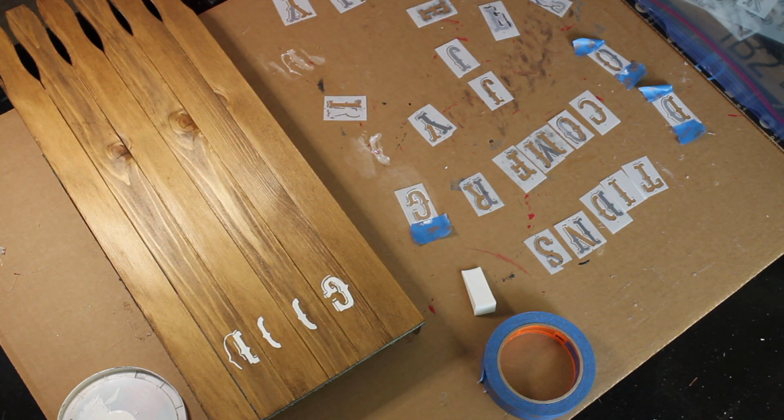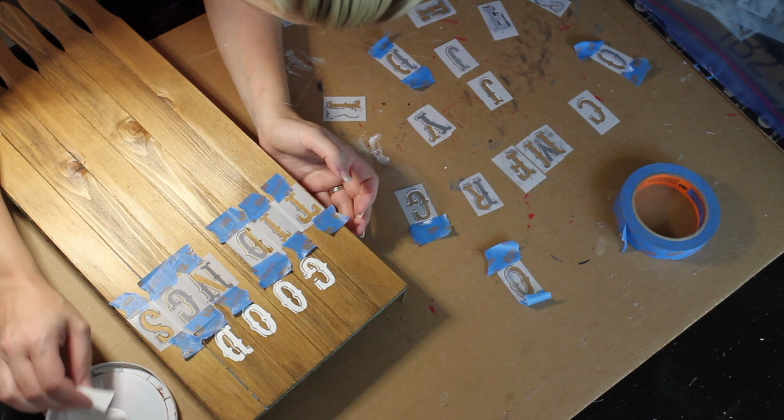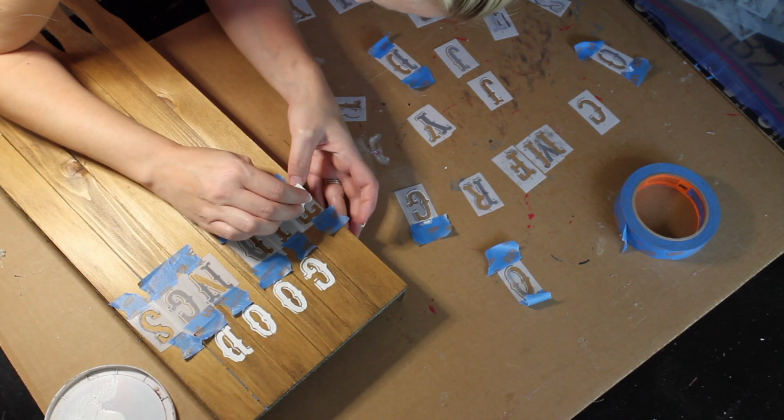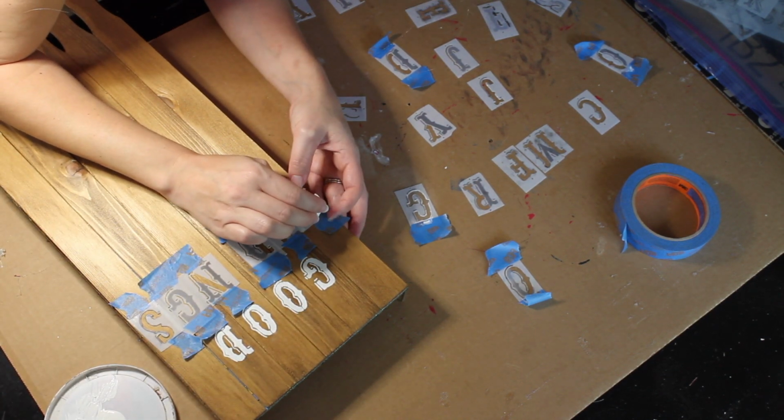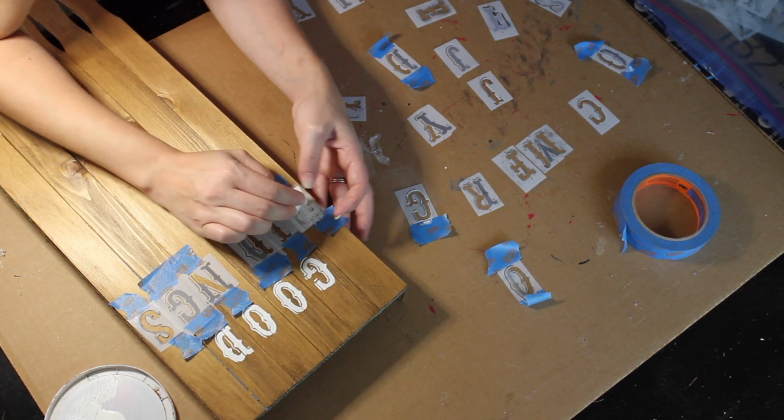And when I use my makeup sponge, I'm kind of just using the little corner edge of this. You can also use what's called a spouncer. They sell those in Walmart, but I just get a bunch of makeup sponges from Dollar Tree and it just works really well for me.